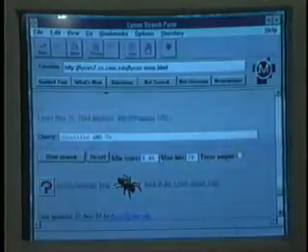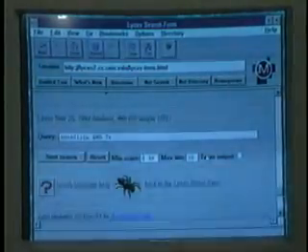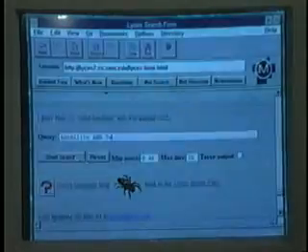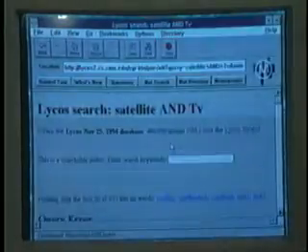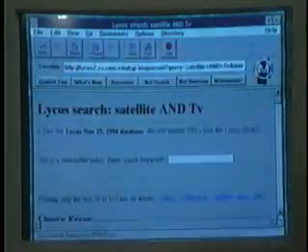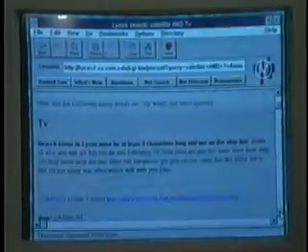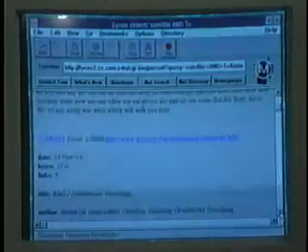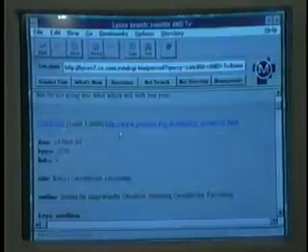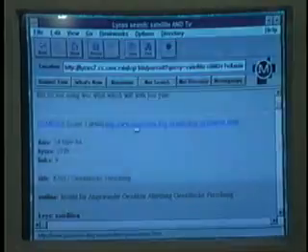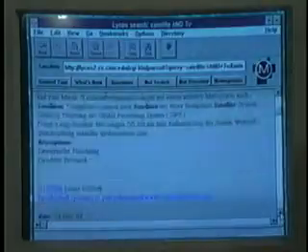And we can tell it a score. The way this one works is you can tell it how close you want the hit ratio to be and how many hits you want and if you want terse output or not, and then we'll search. We'll see what it does. Yeah, on a lot of these search engines, if you just enter a space, it automatically assumes an AND. Oh, I didn't realize that. Okay. We'll learn something new. Sure. Now, the nice thing that I like about the way they're setting up is I don't have to type anything in. If I find anything that I like, I can just click on it and go. So we can jump down here.